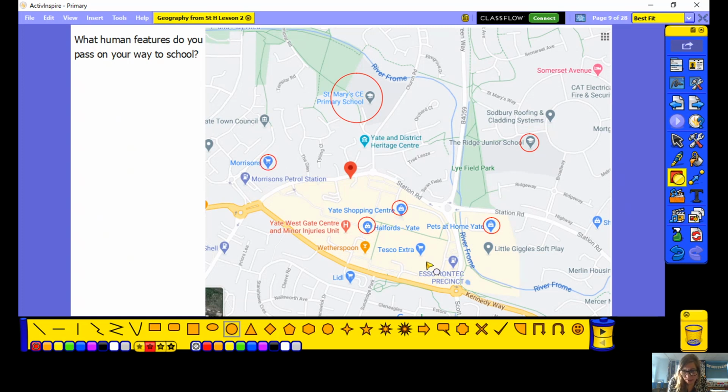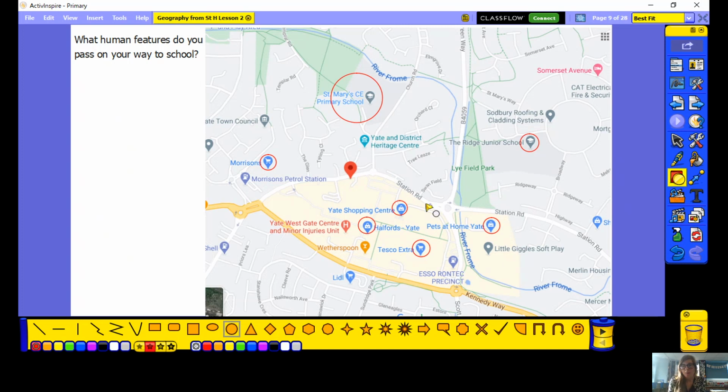Now, some shops like Morrison's and Tesco's have a slightly different icon to Halfords, the shopping centre, and Pets at Home. So let's think about why they have got a different icon. They've got a shopping trolley, not a bag. So think about why that might be. I think that must be what's the same about Tesco and Morrison's. Well, they're both supermarkets, aren't they, where we get our food shopping. So they've given those shops a different icon compared to the other shops in Yr3.